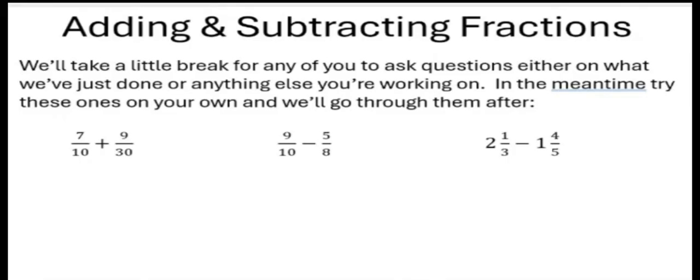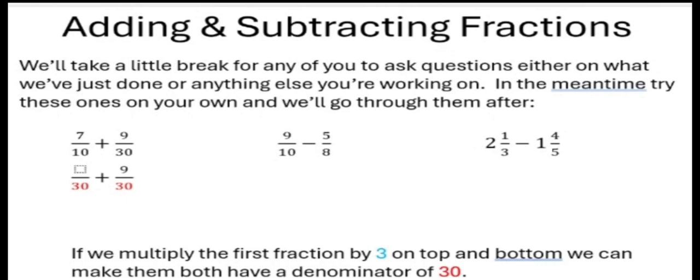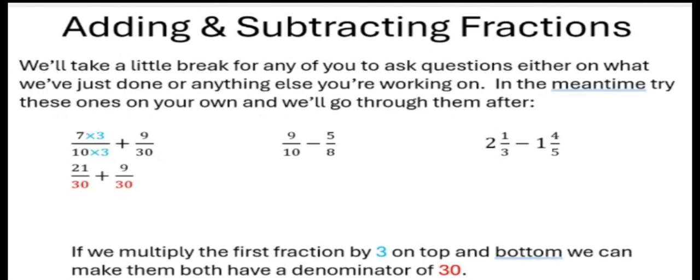All right, let's take a look at these examples that you hopefully just took a few moments to try. So on this first one, we see the denominators do not match yet, but we notice that we can do this one the fast way because 10 goes into 30 evenly 3 times. So I'm going to take that first fraction and make its denominator 30 as well, so that you can see we will now have both denominators be 30. We're going to do that by multiplying the top and bottom of just the first fraction by 3, which will create an equivalent fraction of 21 over 30.